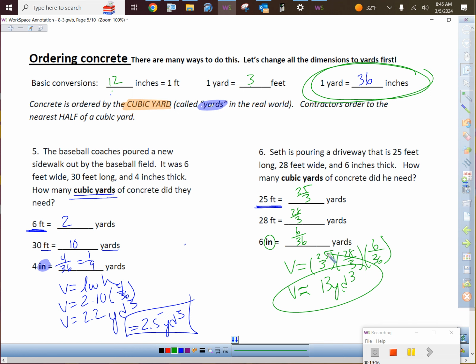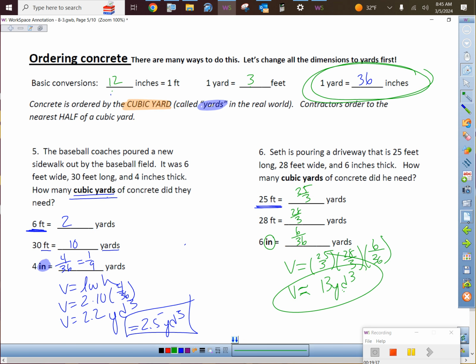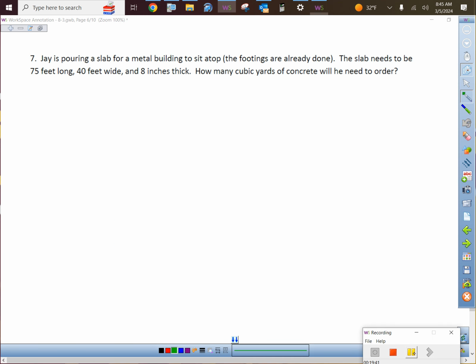Hey, how many concrete trucks would you need to come to your house? Would one concrete truck be able to carry it all? Wouldn't they have to make 2, right? Either 2 trips or 2 different trucks in that situation. Yes? All right, so let's see what Jay's doing. I will let you guys do this. Read it, and then I'll show you, without having all these blanks to do all the baby work for us, what we'll do. So give it a read.